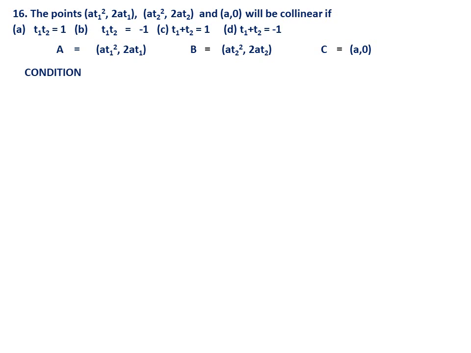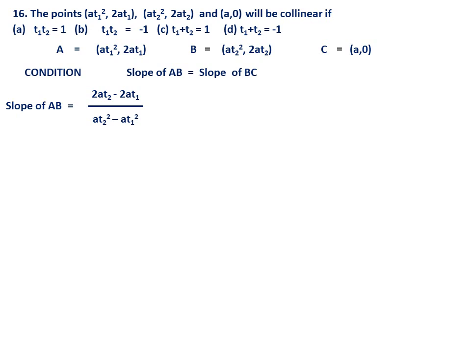Condition is if the 3 points are collinear, this is of course distance concept you can use, but that is not necessary. Here we can use the concept of slope. Slope of AB must be equal to slope of BC because this will be time saving. If you use the concept of distance, you have to find 3 distances, then you have to find the sum. That is very lengthy.